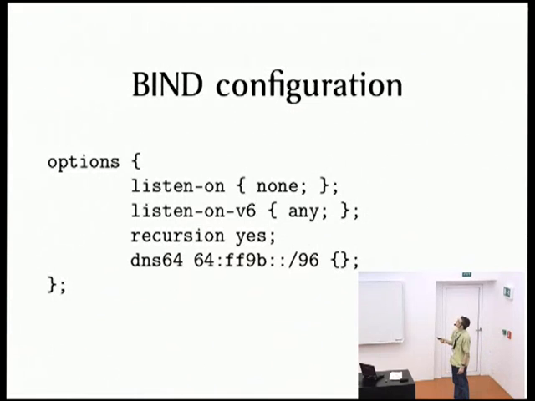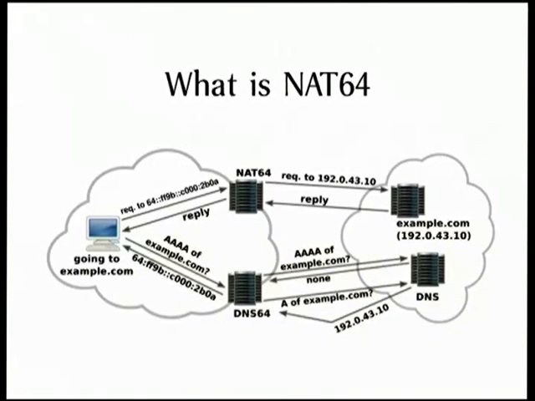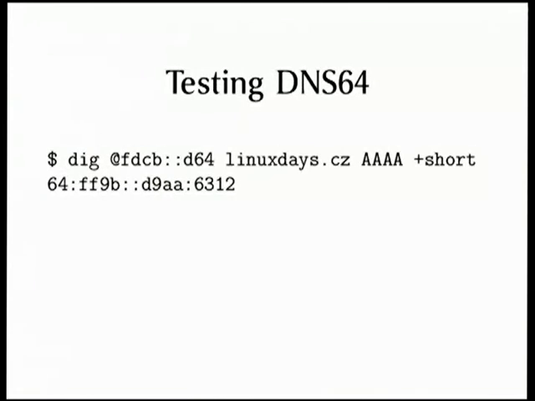So the packets the client sends can arrive at NAT64, so it doesn't send them to some nonsense address. It's good to test it before it goes to production. So you can test it, for example, with a Linux distribution which doesn't have an A record.